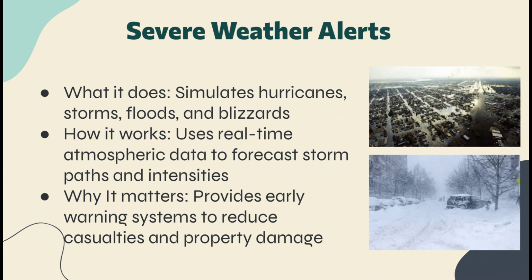For example, simulations helped predict the path and storm surge of Hurricane Katrina, allowing residents to evacuate earlier. Similarly, Typhoon Haiyan was modeled days before landfall, allowing millions to be relocated. These simulations directly feed into public warning systems, giving people time to prepare and governments time to respond, and ultimately saving lives and reducing economic losses. Without fast and accurate numerical simulation, many regions would face disasters with little or no warning.